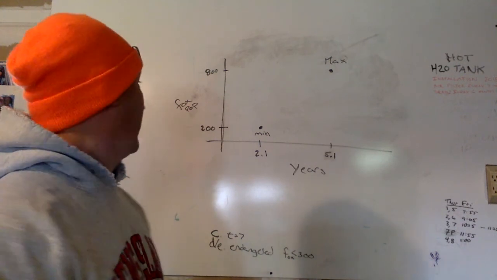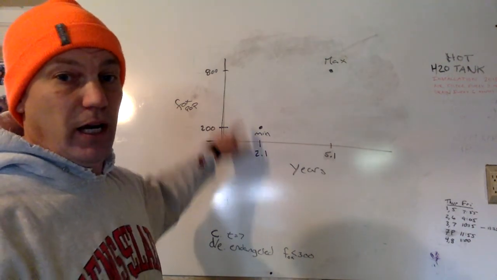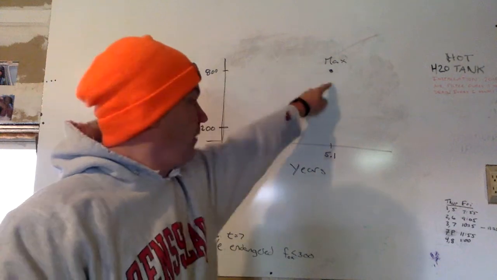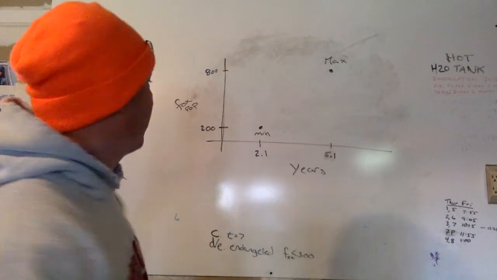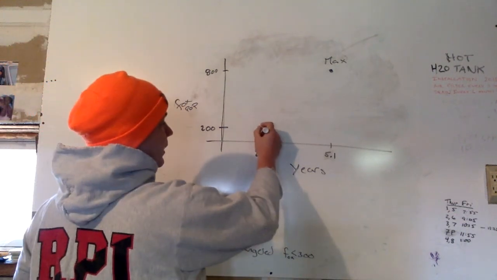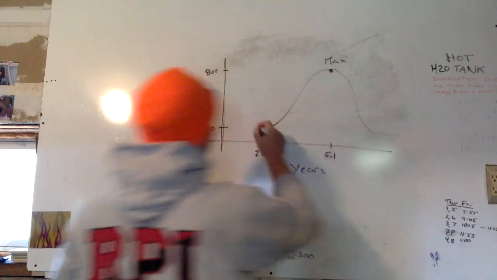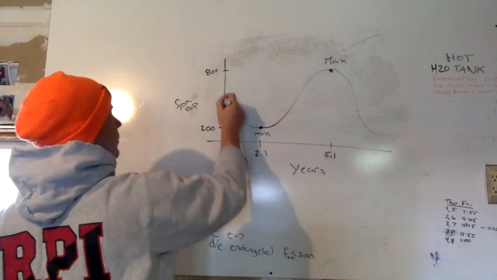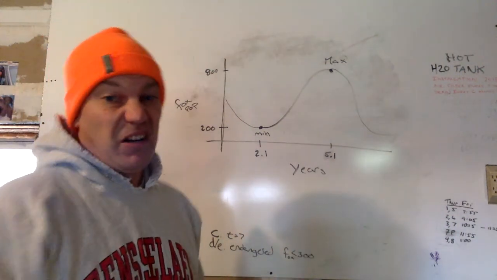We know that there's a minimum number of foxes at year 2.1. There's a maximum number of foxes at year 5.1. It follows a sinusoidal graph, so I'm going to sketch that in now. I know that it goes here to here, and then it continues. I don't know where it started, but it must be going in an upward trajectory. That's about all I know.